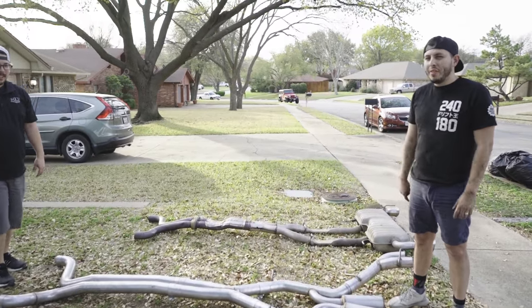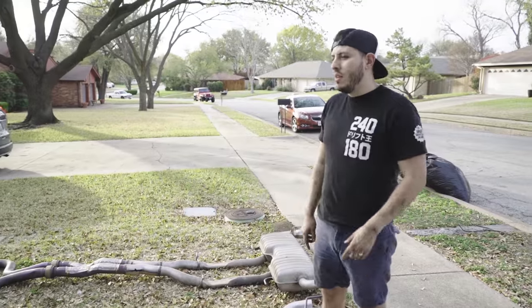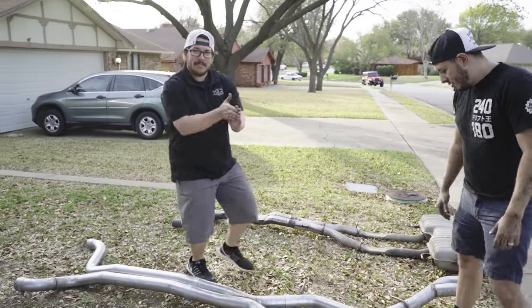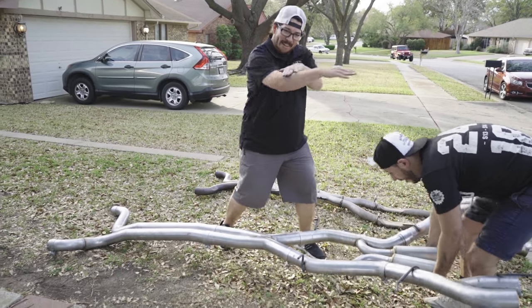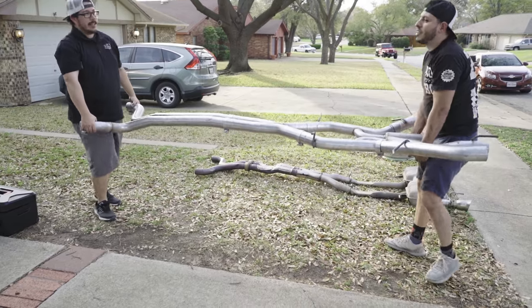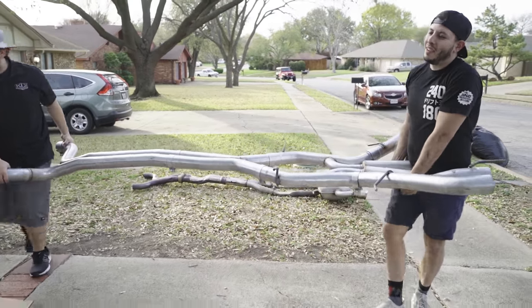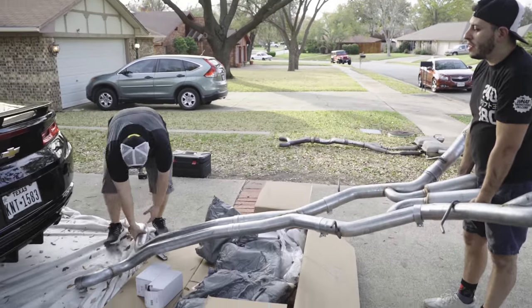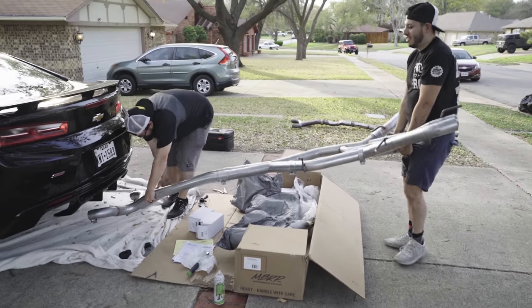Got it assembled. Matching everything here. Now we're gonna pick it up, slide it up under that car. Just pick it up. That easy. Just gonna pick it up with your knees. Yep, there you go. A lot of back. It's purely your back, pretty much. And you're gonna set it down, and then you're gonna crawl up under there. I'll do the creeper.